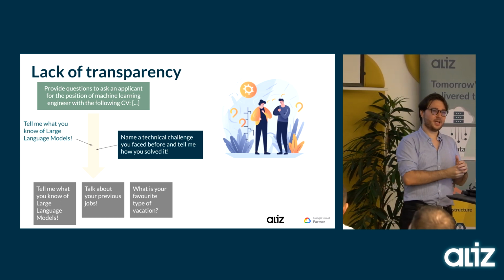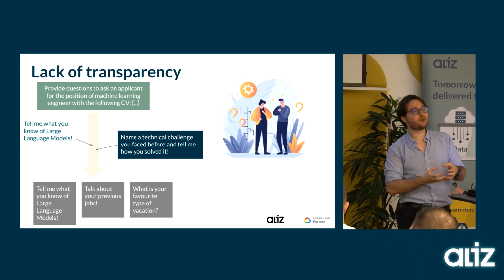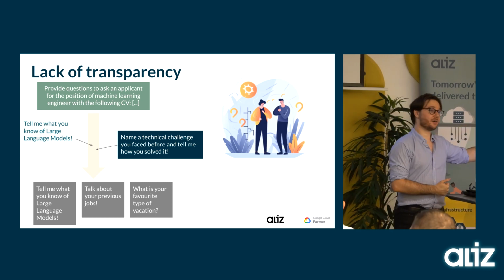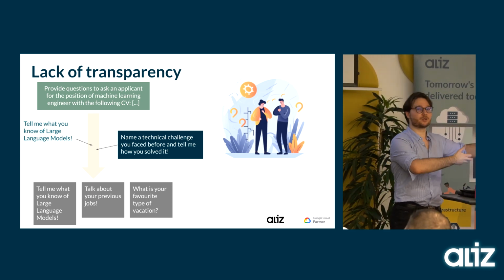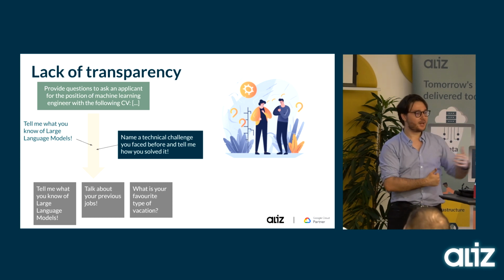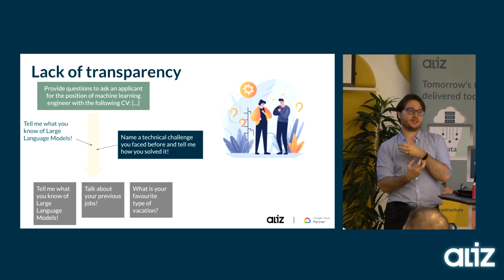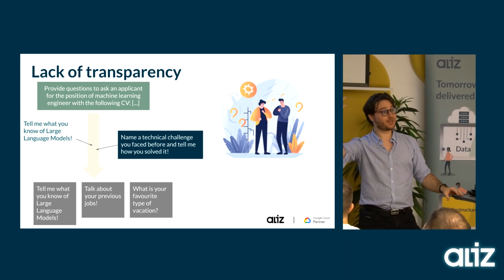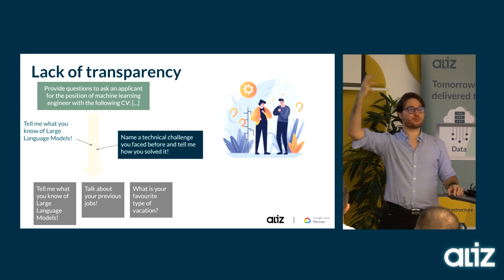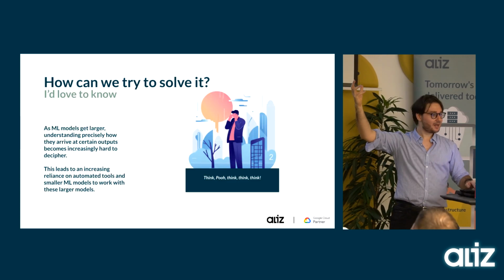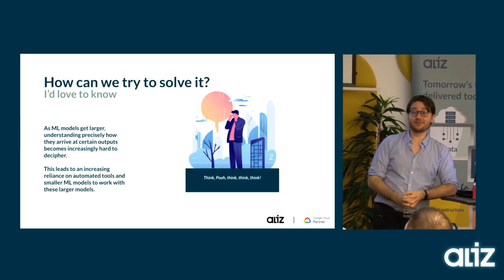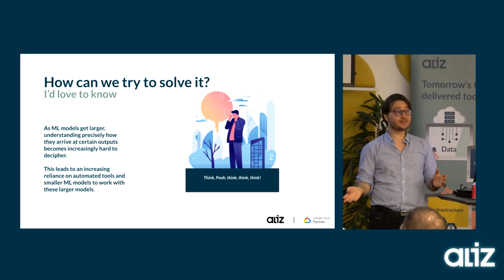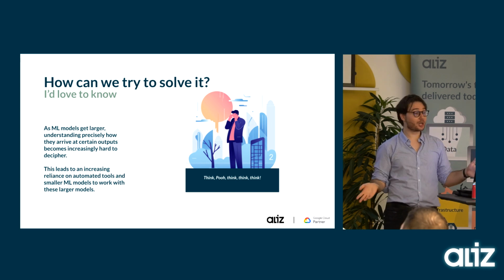The issue here is that we don't know what's causing the language model to sometimes give us correct answers and sometimes completely incorrect answers, or too generic ones, or to just repeat the prompt, essentially. Is it because the job description influences it? Is it because of the CV of the specific applicant that we tested it with? Is it because of the prompt that we're working with? And I don't know how to solve this problem. And thankfully, no one else does either, so I'm not too ashamed to admit it.